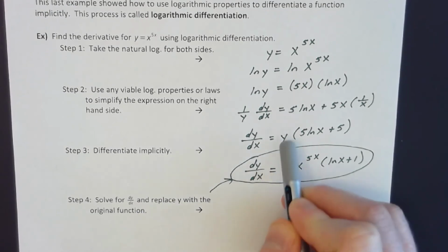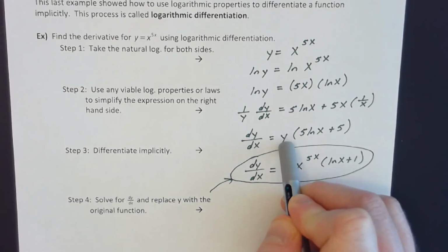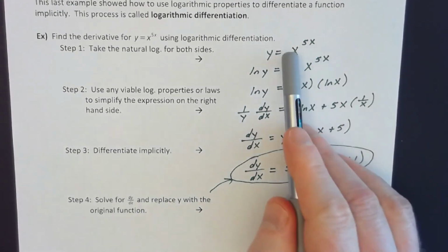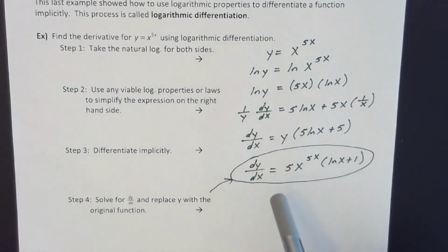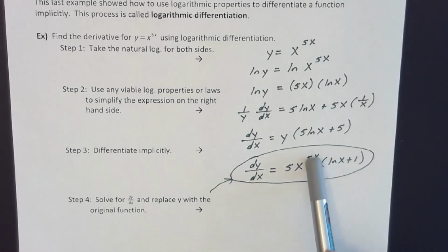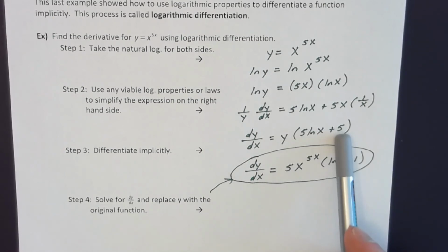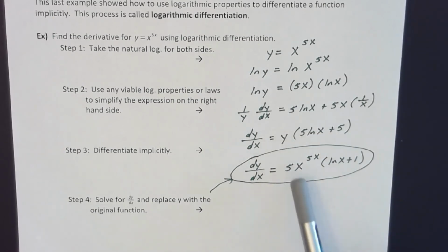And instead of leaving y in my answer, I already know what y is equal to in terms of x. It's always better to get your final answer for your derivative in terms of one variable, if you can, and we certainly can in this case. So instead of leaving the y in there, I put what y was equal to, the x to the 5x, brought the 5 out in front, multiplied that x to the 5x, and then what's left over is the natural log of x plus 1 once that 5 is factored out. That's a fun and important problem there.